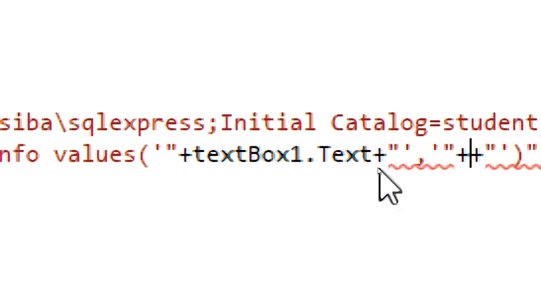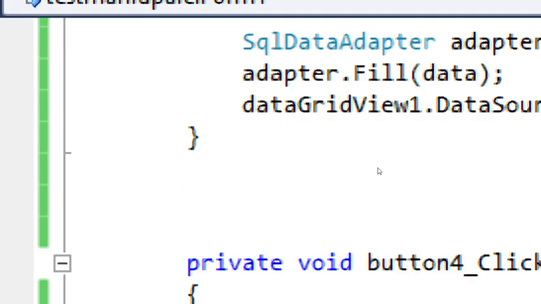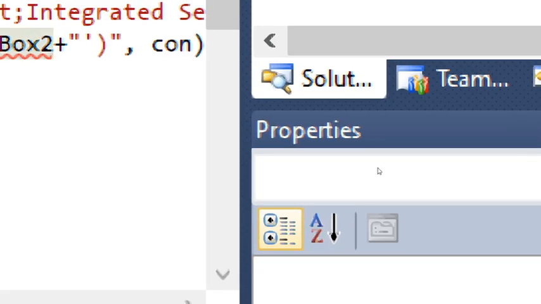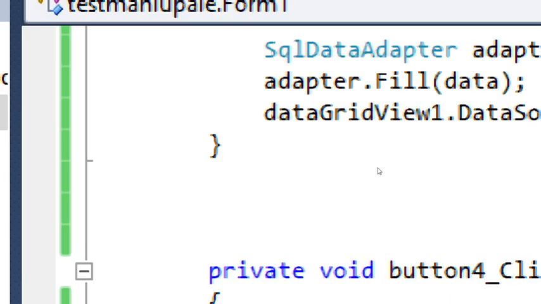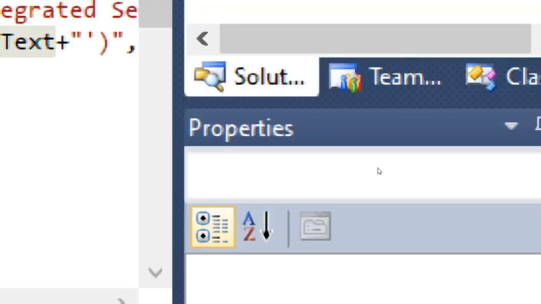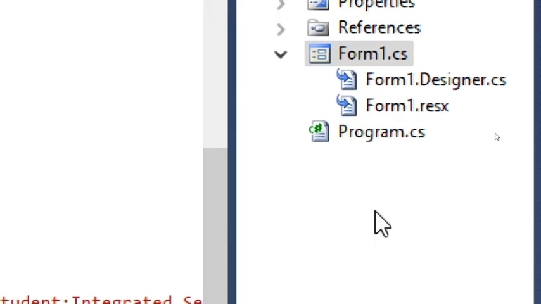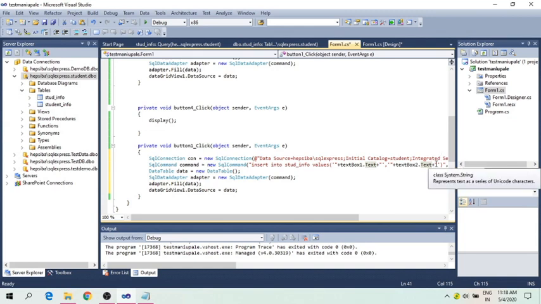Okay, I'm including the second text box 2 dot text. Yes, text box 2 dot text has been inserted.